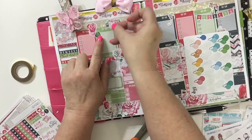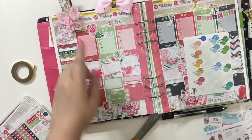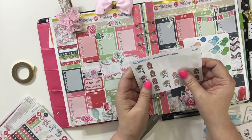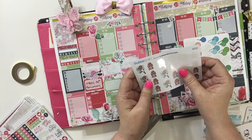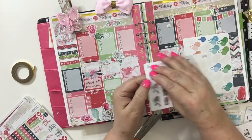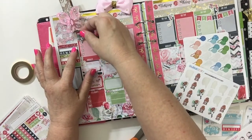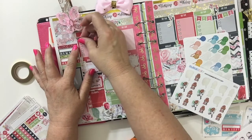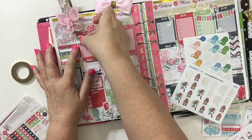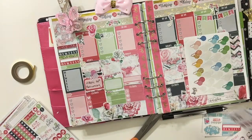But it's more of a green color. Since I'm color blocking, I'm going to put that right here on Tuesday. And then I am going to use Miss Ohana here. Is there another coffee one? Nope. Okay, so I'm going to use Miss on our anniversary. I want to picture myself looking out the window, relaxing. So my morning routine will start off, whoop, that's going to cover up the to-do, which really doesn't matter. So there's my coffee for Monday.